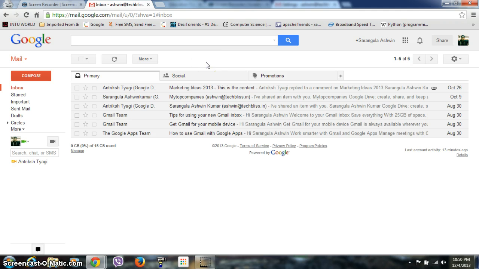First of all, looking at the page, we can simply divide the page into four parts based on our convenience. The first part is the leftmost part of the page, wherein you have several labels with one button to compose, and several labels for inbox, starred, important, email, and I'll let you know all these things later.